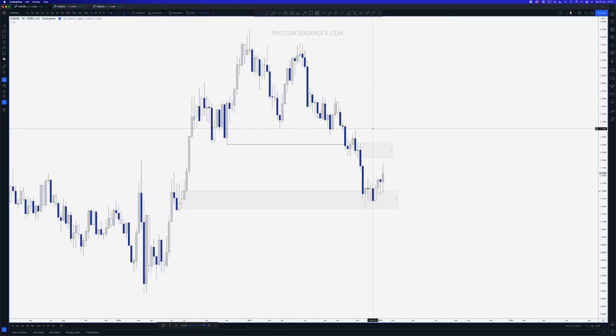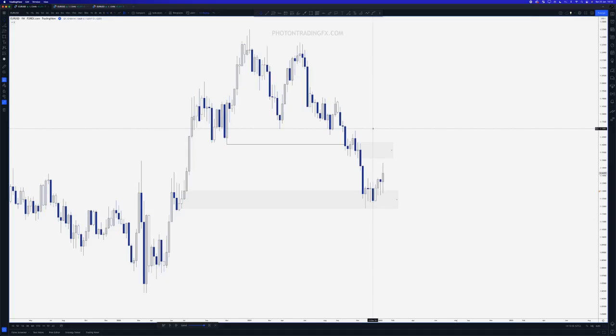Did it break structure? Second thing, is it a flip zone? So has it taken out another zone? They're the two main things. Ideally it does both. We love them when they break structure and they are a flip zone as well. Now there is a third thing we also look for: is it a sweep zone? Did it sweep liquidity? But generally the first two things I just mentioned, does it break structure and is it a flip zone, are the two main things that we want to see. If it's a sweep zone, that just adds confluence.